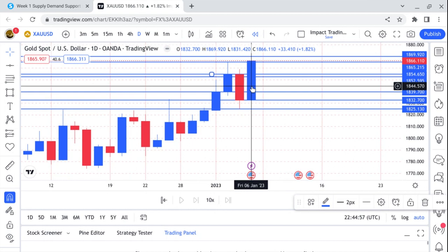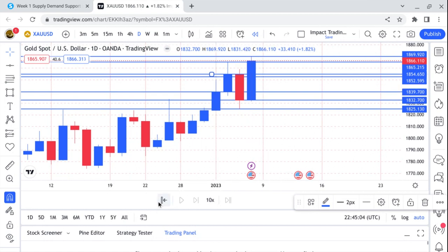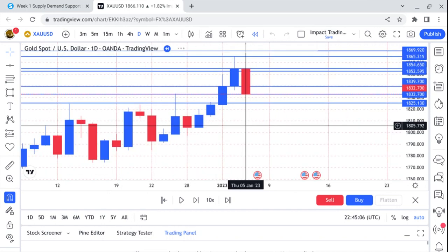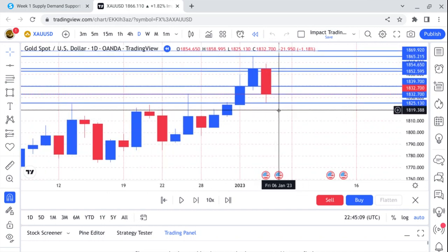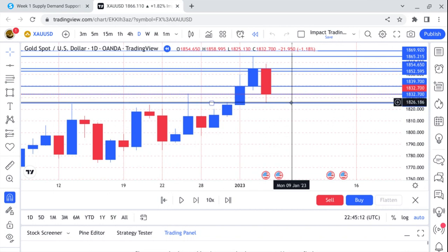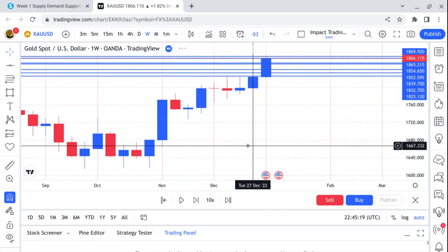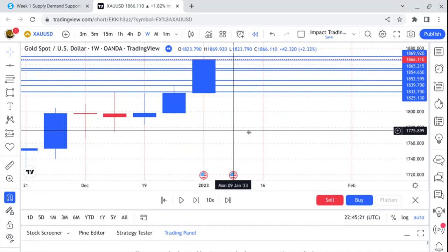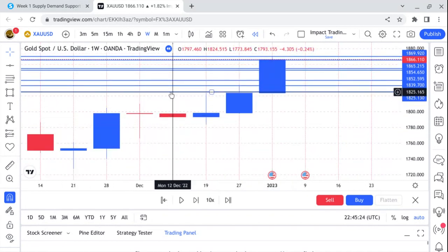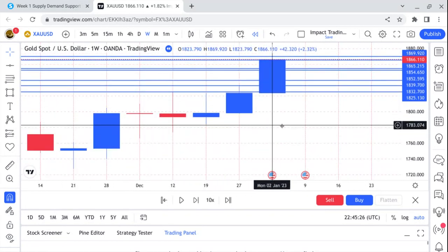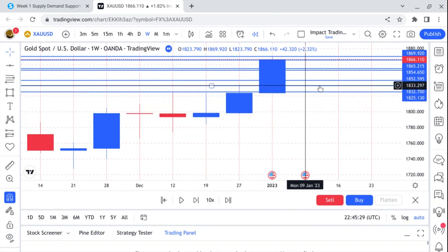Now what we're going to do is see what agrees. Now this day is not here. We're going to see what agrees. Now remember, we're practicing the 6th, and we have to see what agrees for daily high and daily low on higher time frames. So now what we're going to do is go on the weekly time frame. This is a weekly high right here. This is a weekly high. So we already have agreement with these two areas of supply and demand support and resistance. Already have agreement.